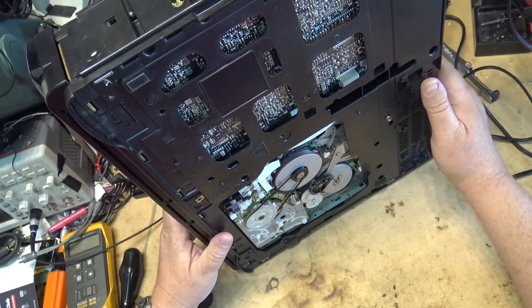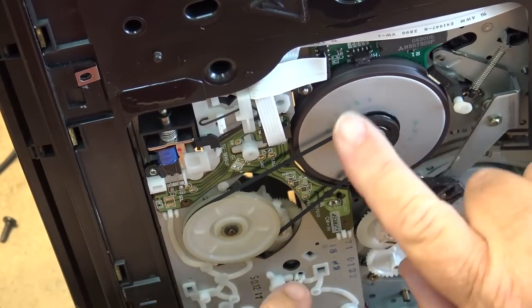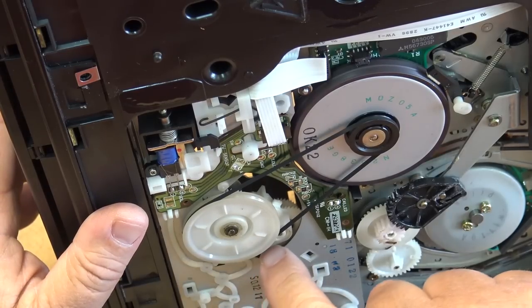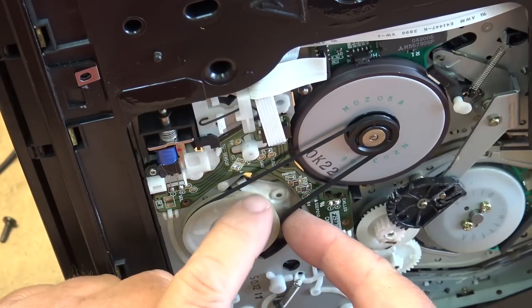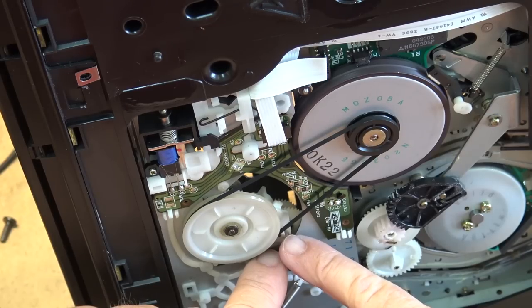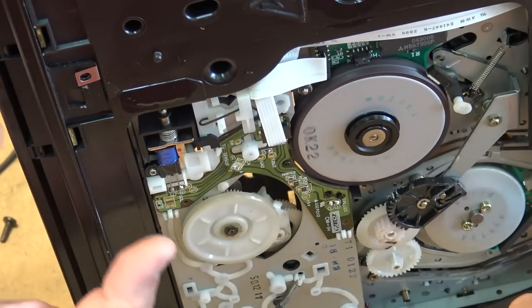You can hear it — let's get a close-up look at this. It's going to be in this clutch assembly where the problem is. As I rotate you can see that this clutch assembly should be swinging right up and engaging. There's not enough tension on here to make the clutch swing back and forth. Typically it's going to be on this actual little gear itself — there should be a felt pad in here applying some tension so that as this rotates there's a bit of resistance on the gear to make it flip up.